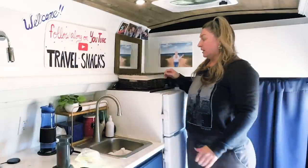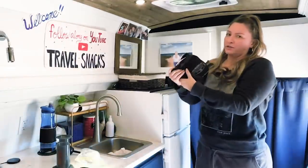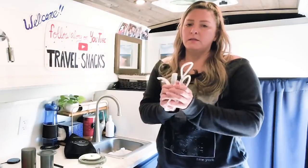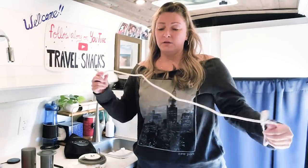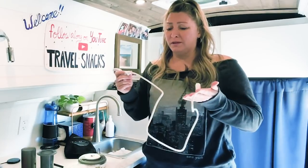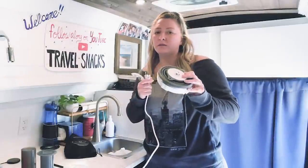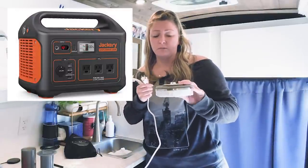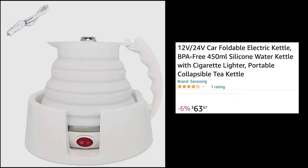The next thing that I truly love is my collapsible electric kettle. It's silicone and comes in a satin bag. This is a 110-volt regular plug situation, so for those who don't have that setup it's not a 12-volt — kind of a bummer. But if you have a Jackery you could use this — it's 700 watts so you'd need at least the thousand-watt Jackery or something equivalent. My system is set up so that I can use this.